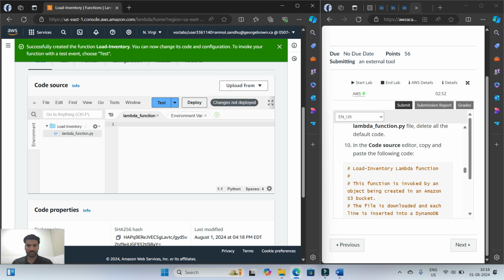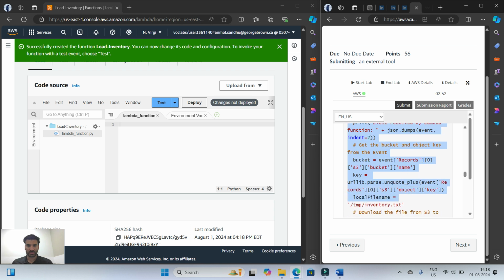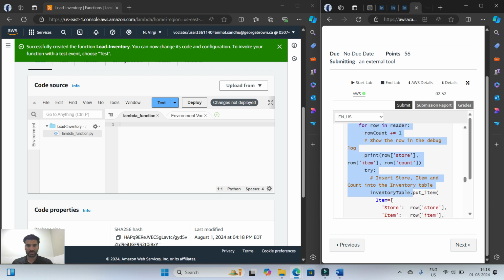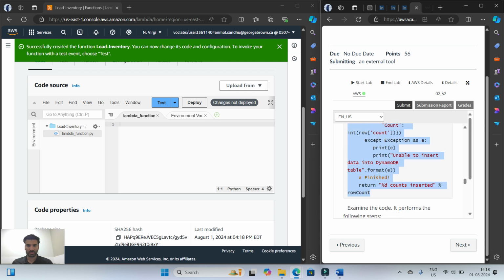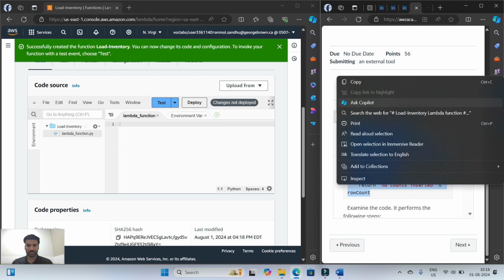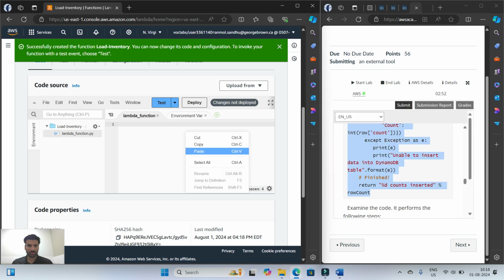And copy and paste this code, which looks like pretty long code.